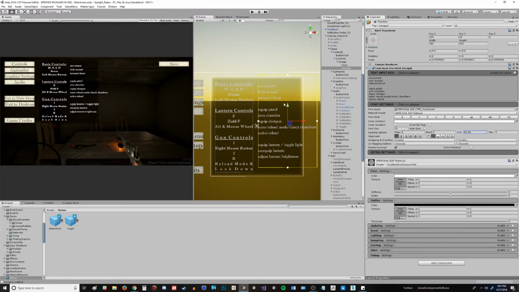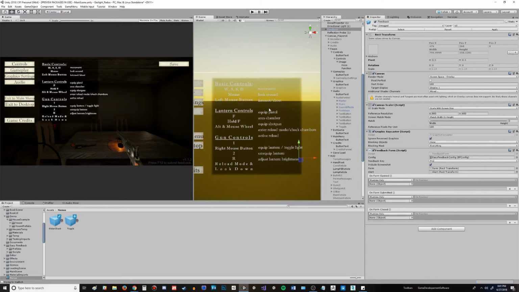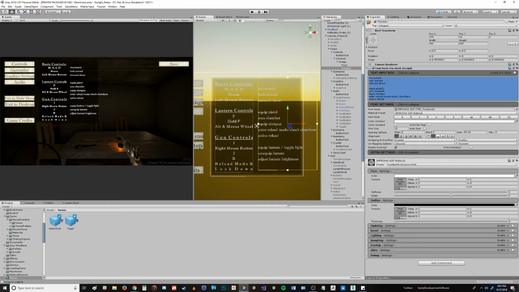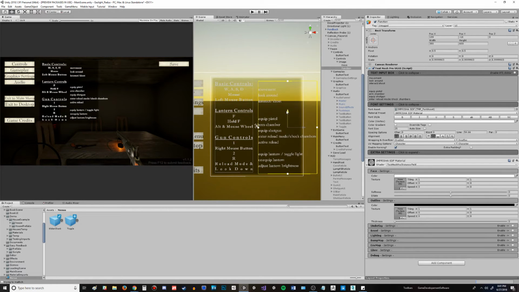So I kind of need to match up the facings. Top ones are aligned. Right, these aren't. Swap these.